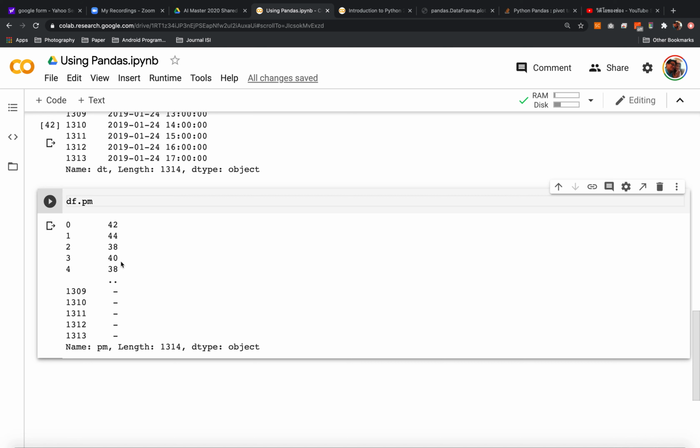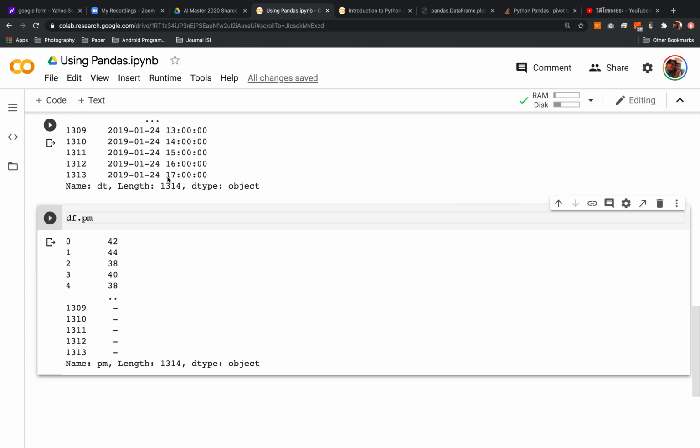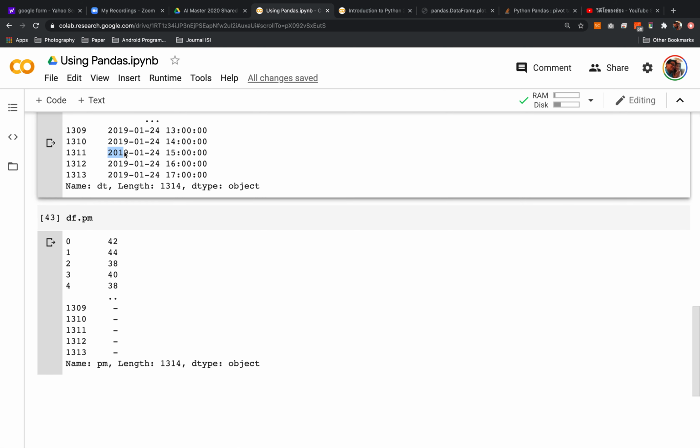I think it's not correct, because if you fill this data by 0, for example, in 2019, 24th of January, maybe this is missing data on the index 1311 here.